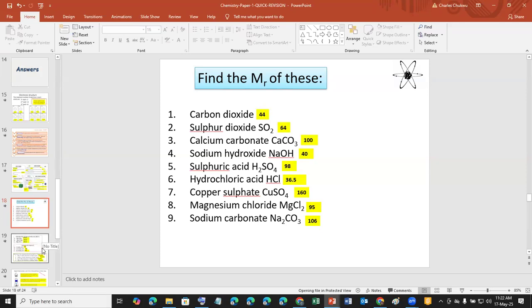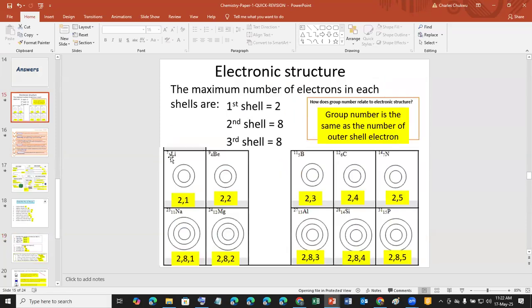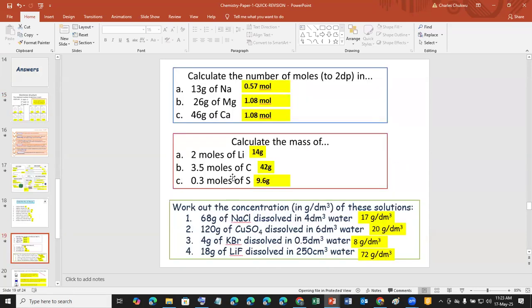Okay, so I'll just move on now, so that we don't spend too much time on what may not likely or most likely be asked. If I'm just to say anything about this one, for lithium, 2 moles of lithium will simply be 14, and you can see that from here. The atomic mass for lithium is 7, so 2 times 7 is 14. That's the reason why it's 14 there. Same thing is happening back there.